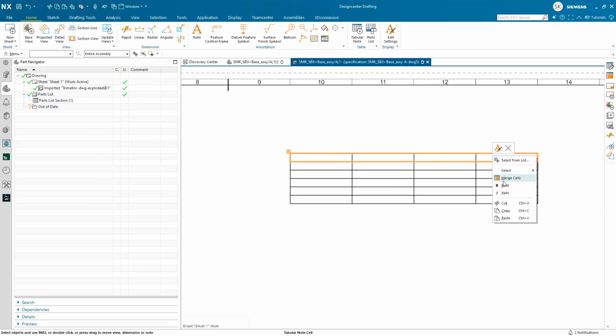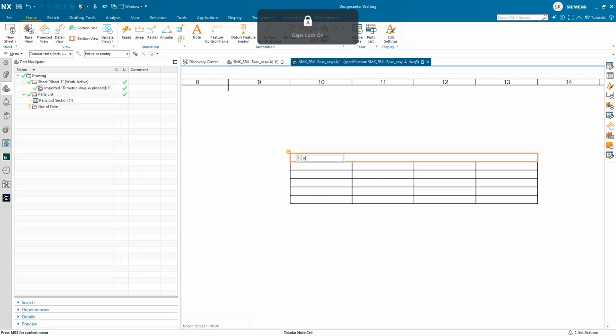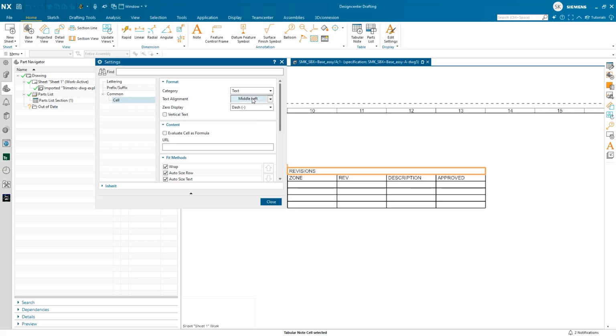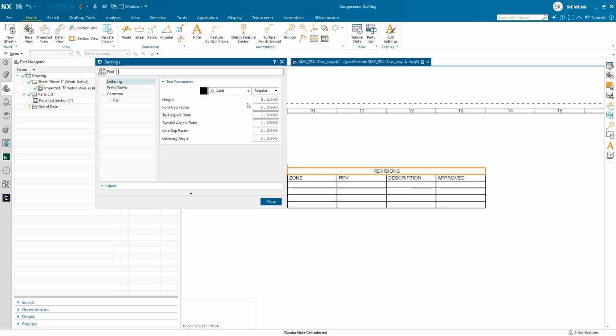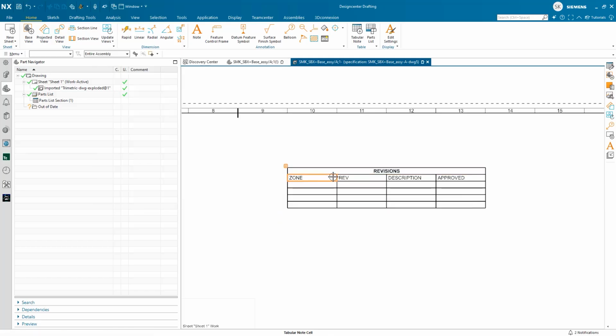So I create basically a tabulated note, and combine the very first row of that. I want to call that revisions. And then I want to come back and add all the other standard practice, whether it be ASME or ANSI or whatever standard that you're practicing, to add all the different subcategories into that. And then I want to format that properly to display it, whether it be bold, whether it be description, the width and all that to match. That is part of what is specified in the standard that I'm following.